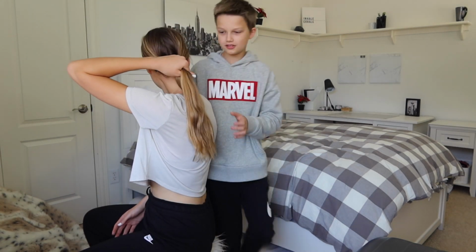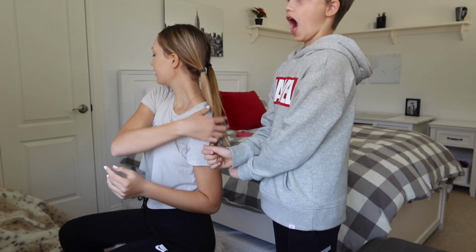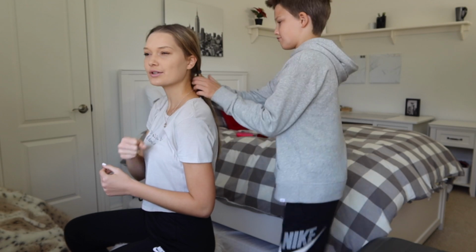It looks good. So you twirled my hair and you're trying to put a scrunchie at the top? You put the scrunchie at the bottom? Yes, and you put the scrunchie at the bottom because then it would secure. Or you would use a hair tie.